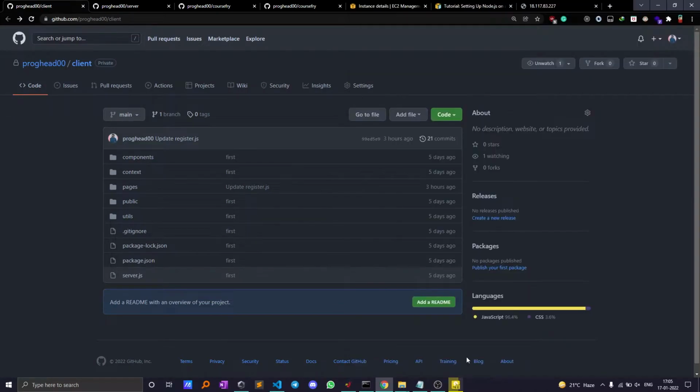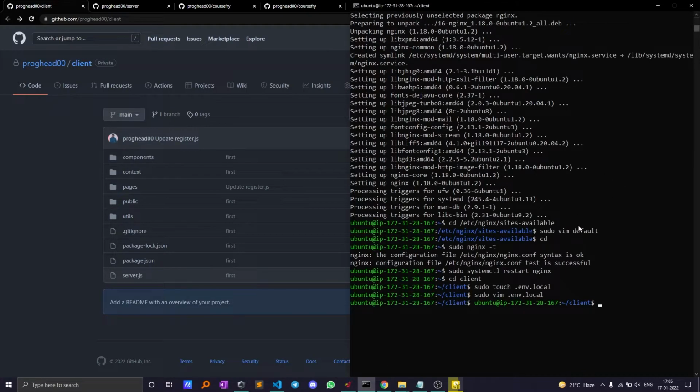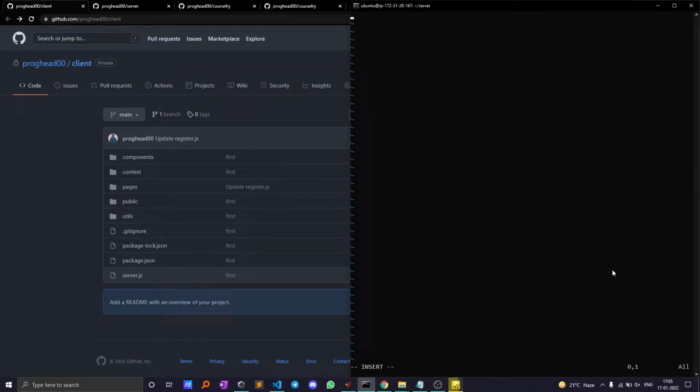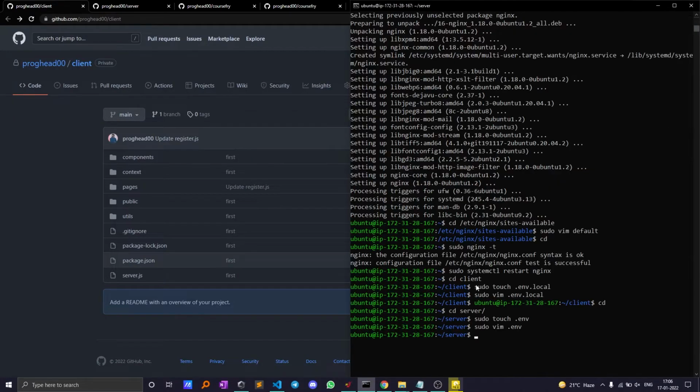So I took my env file from my local machine, and let's paste it here. Escape, colon wq. Let's go to server. Let's do the same for server. Let me get my env. So I got my env. Let me paste it. Escape, colon wq.